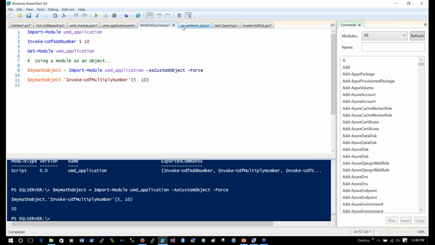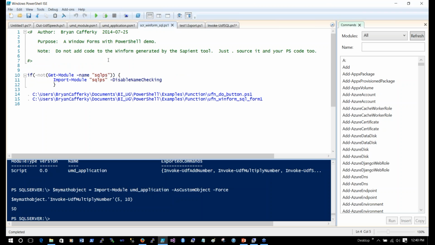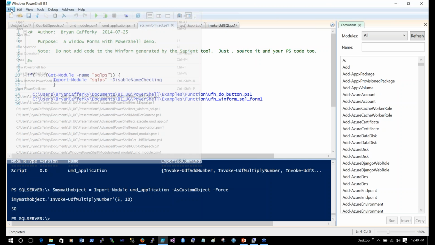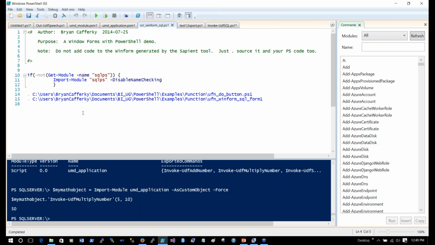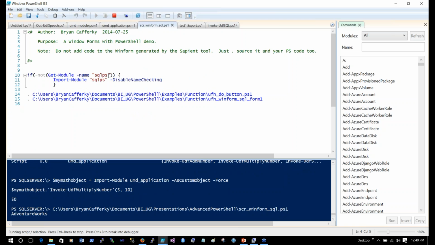Actually, at one point I did a sort of BI self-service kind of thing with WinForm. Let's see if I can find it. We'll talk a little bit too about accessing the database. I'm going to use SQL PS here, which can be a little verbose at times. The thing I don't like about SQL PS is that it takes a long time to load, and it loads a lot of stuff that you probably don't need. It loads things for Analysis Services and all kinds of stuff that's time consuming, and it usually complains a lot too. I have name checking disabled, and it still complains about a lot of stuff. So I'm letting it go through that, and I'll talk while hopefully it loads.